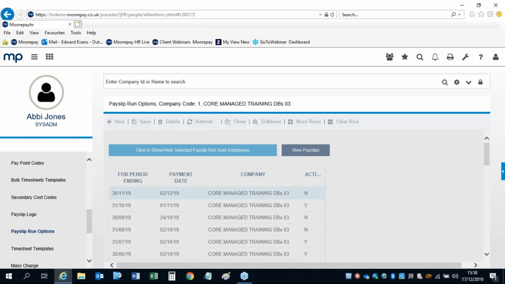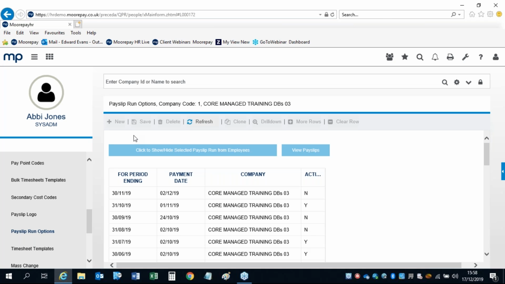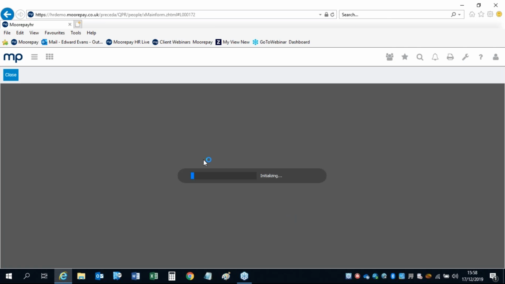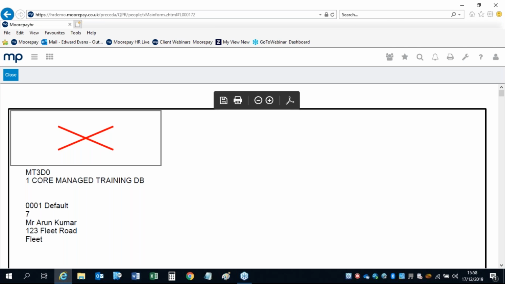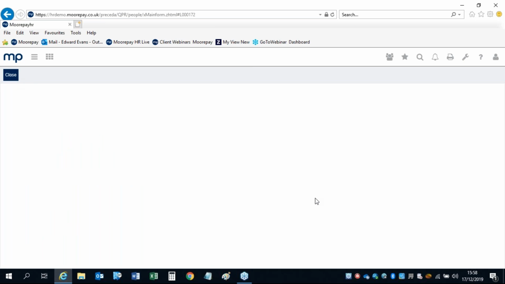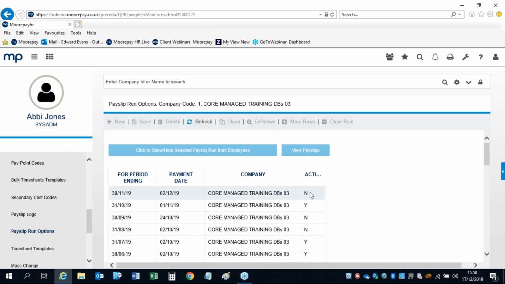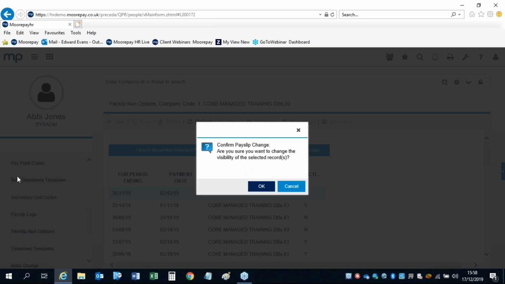You've got the payslip there yourself so that you can view it. But as I say, depending on what you type into here, whether it's active or not, you can show and hide those, confirm the payslip change, and it will show or hide the payslips for you.